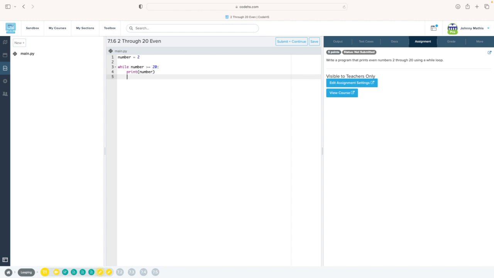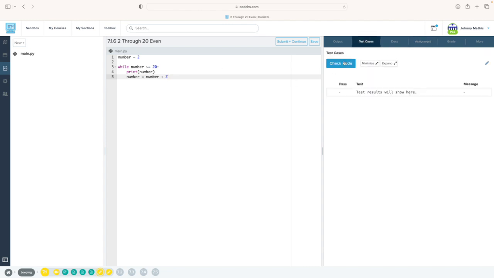Okay, now what do we want it to do next? Okay, remember, because after it just keeps looping, and if you leave it at 2, it'll just go on infinitely. It will never stop. So we want to increase the number by 2 every time. So we want to write like a little equation so Python will know that we want it to increase by 2. Okay, and so this should do it.